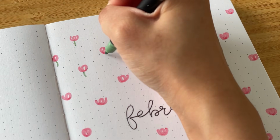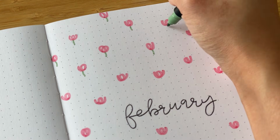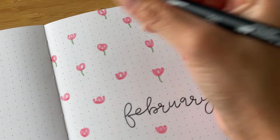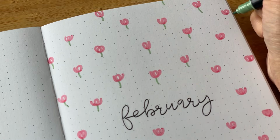After the flowers, we are adding in the stems and leaves. I am making little curved lines coming out from the bottom of each flower, which are our stems. I made sure to alternate between curving to the left and right to make it look more organic.